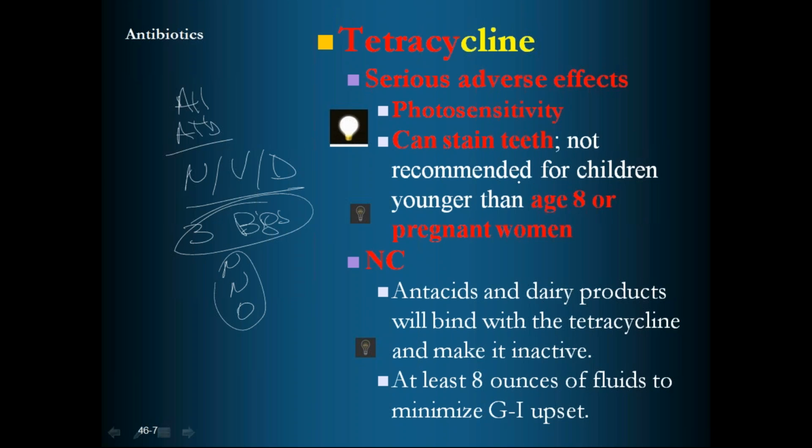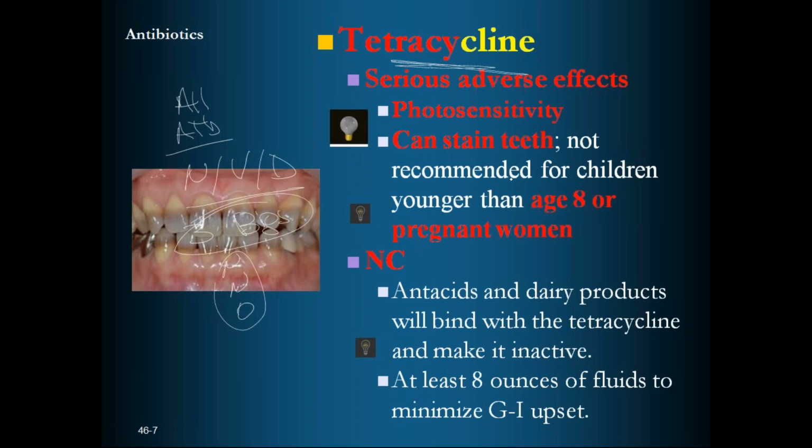Tetracycline, in this case, please, no children. If you have a kid less than 8 years old, don't give tetracycline, please. Don't give tetracycline. Why? Because the teeth are going to become like this. Okay? So can you see this discoloration of the teeth? That is going to be permanent. So don't give tetracycline to kids of 8 years old or less.